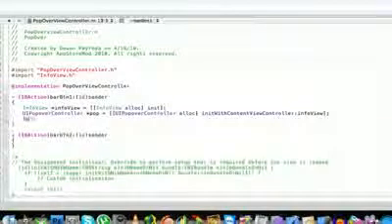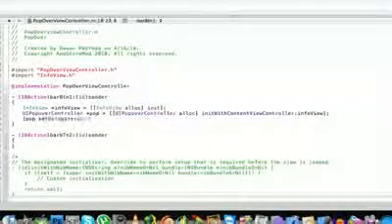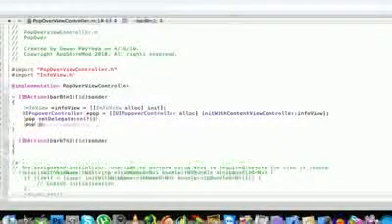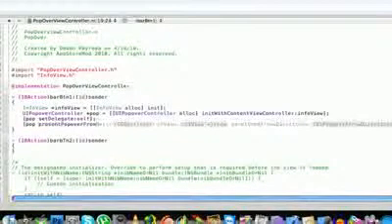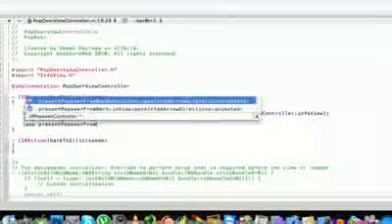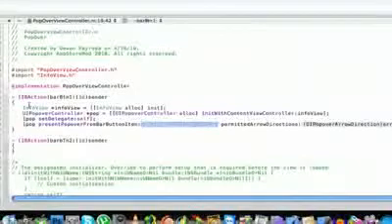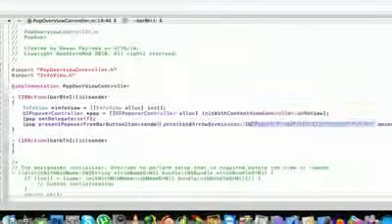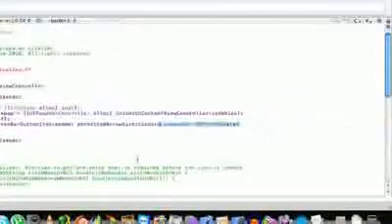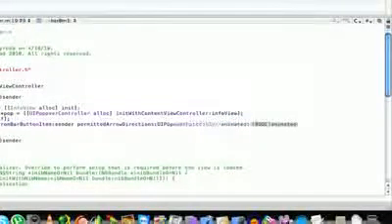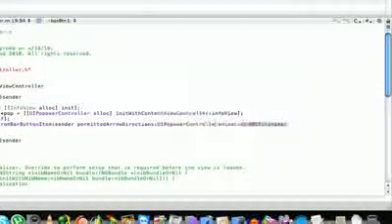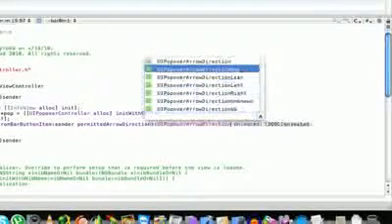And then bracket pop setDelegate to self, pop presentPopoverFromBarButtonItem. Not rect, that's usually for buttons, but we're going to hit escape and do bar button, and then we just want to do sender. And over here, we're going to do UIPopoverArrowDirection, and we want to do any.